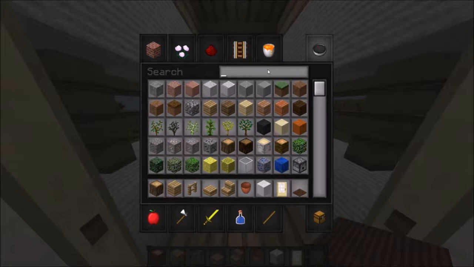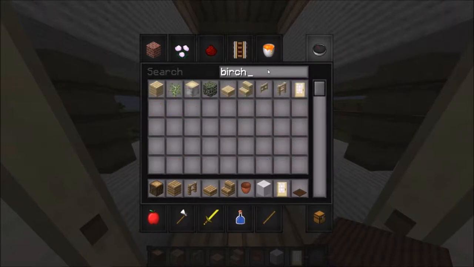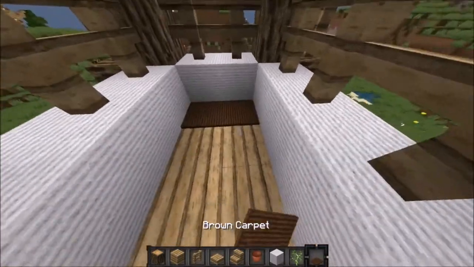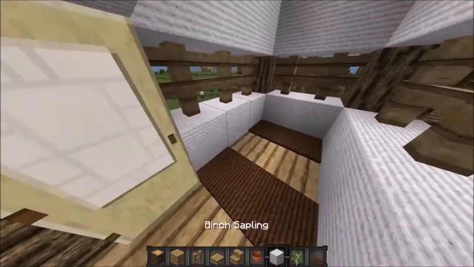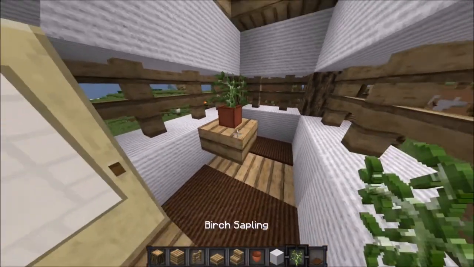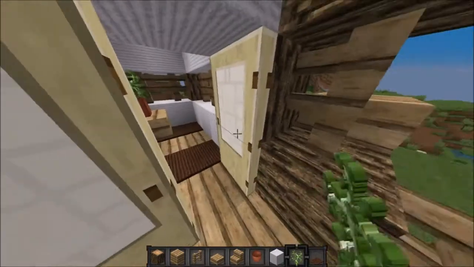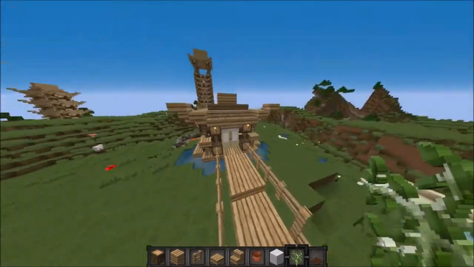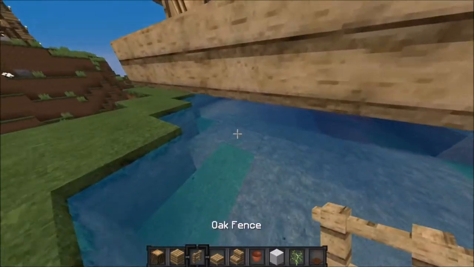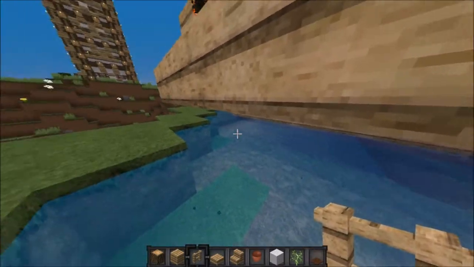You can decorate it differently, but I find this is a really cool little setup that you can have going. And I also like using birch saplings, because they look the most bonsai of saplings in Minecraft. So just put a flower pot on that little slab, put a birch sapling in it. It's perfect. It's very simple. But obviously you can do that differently to how I did it. And that is pretty much the end of this little tutorial.